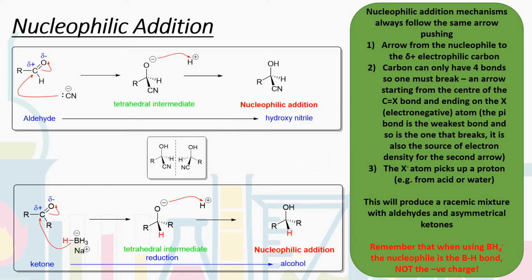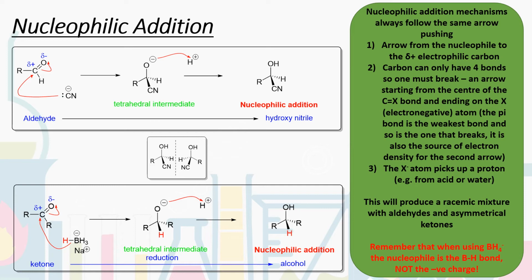Our electrophile here is our aldehyde, and the electrophilic part of this molecule is the delta positive carbon, that electron deficient carbon. Remember we talked about types of electrophiles, and we said that it could be something that's bonded through a double bond to an electronegative atom. And so this is an example here. We have a double bond to our oxygen in our carbonyl group, a very strongly polar bond, we have that dipole, and so we have a delta positive carbon, delta negative oxygen.